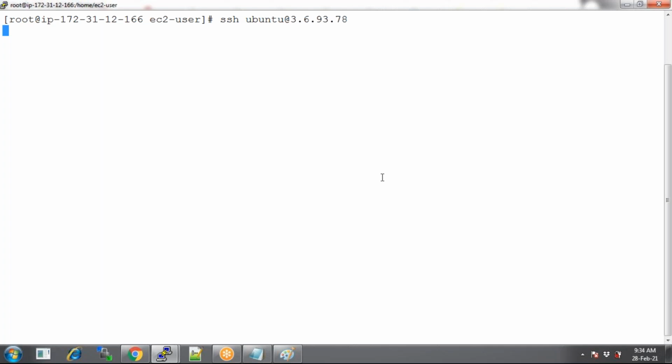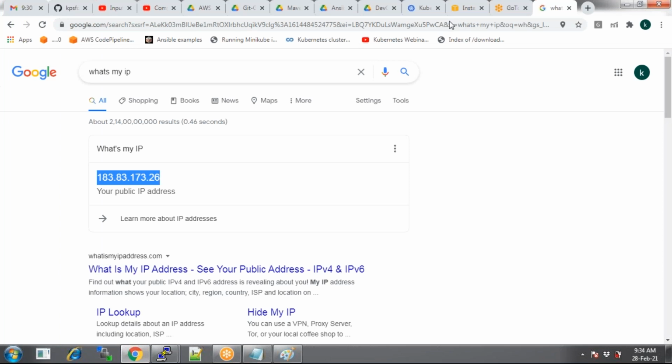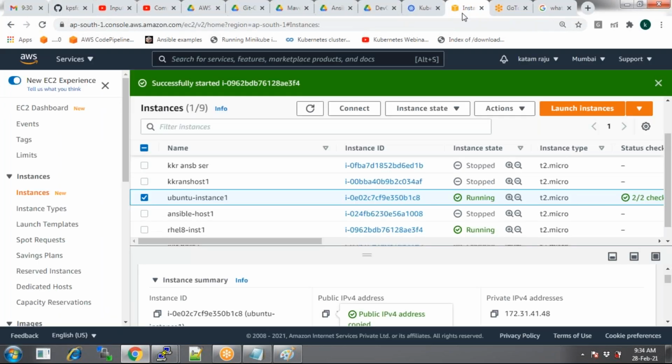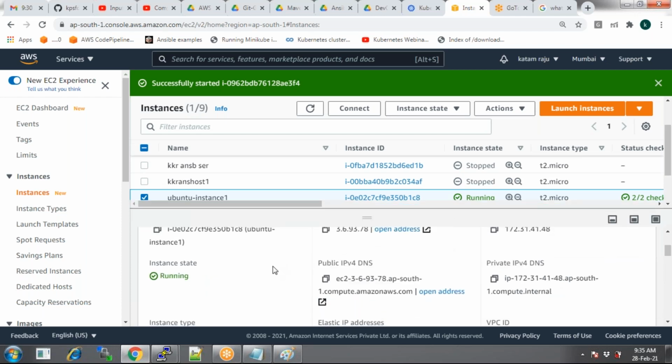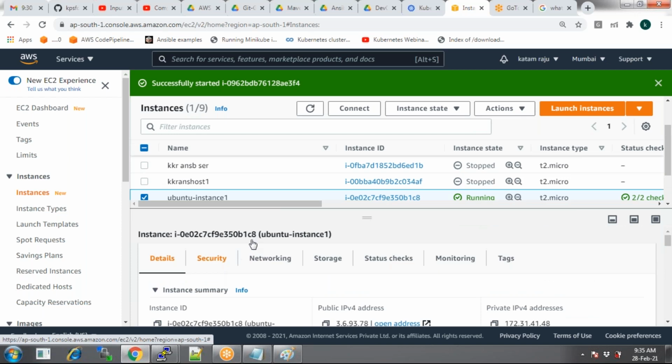Why? The Ubuntu instance is not allowing that as an inbound request. Now, back to the inbound rules of Ubuntu. So that's Ubuntu, and then there is a security group under security.